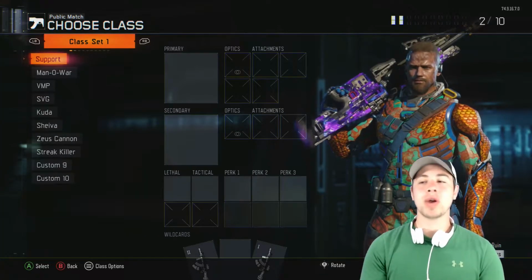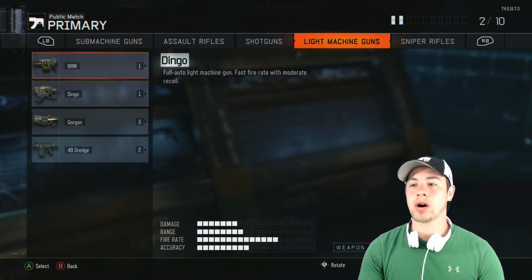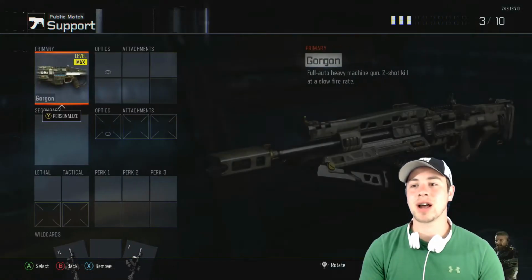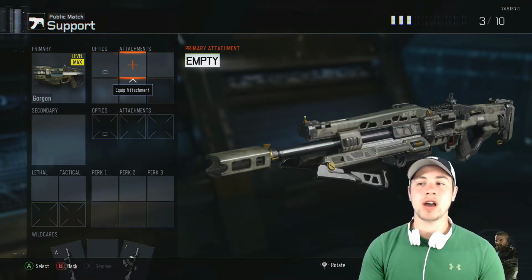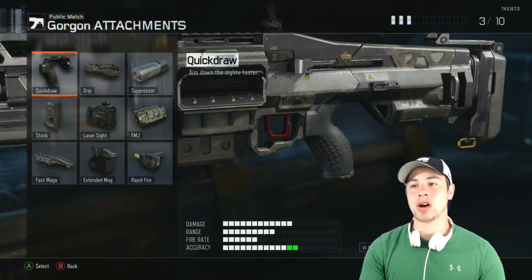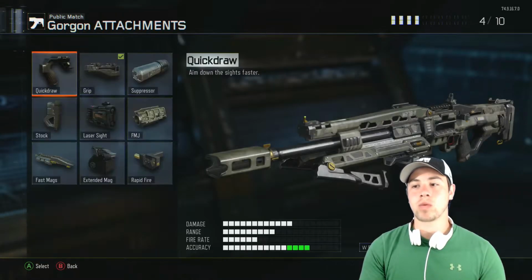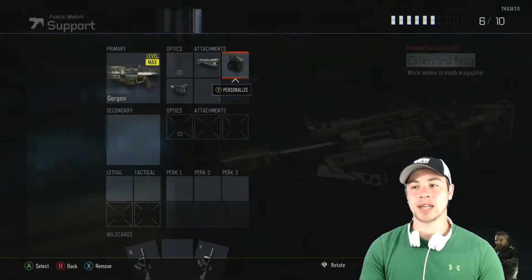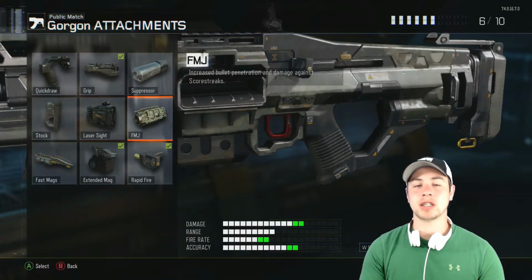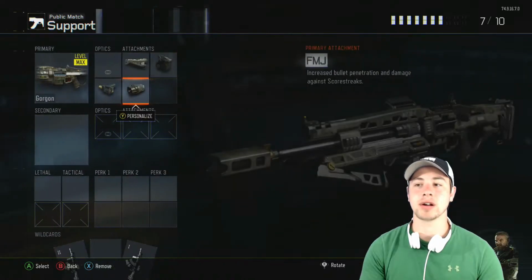So if we look here, we can go to our support class, and we're going to start off by putting the Gorgon on our class. This is the best gun. It absolutely melts kids. Now, the off the bat necessities are grip. You're going to also want rapid fire. You're going to want extended magazine. And last but not least, the most important is FMJ. This is what makes it a score streak killer.